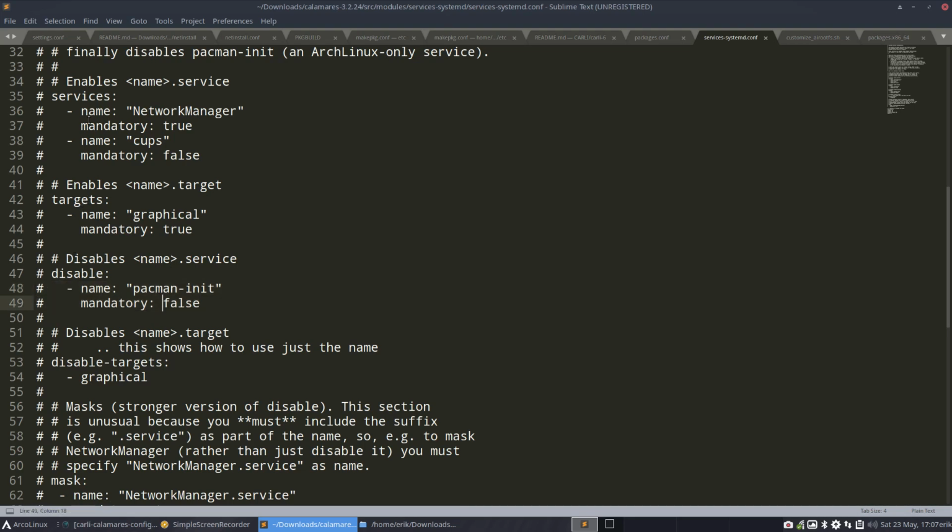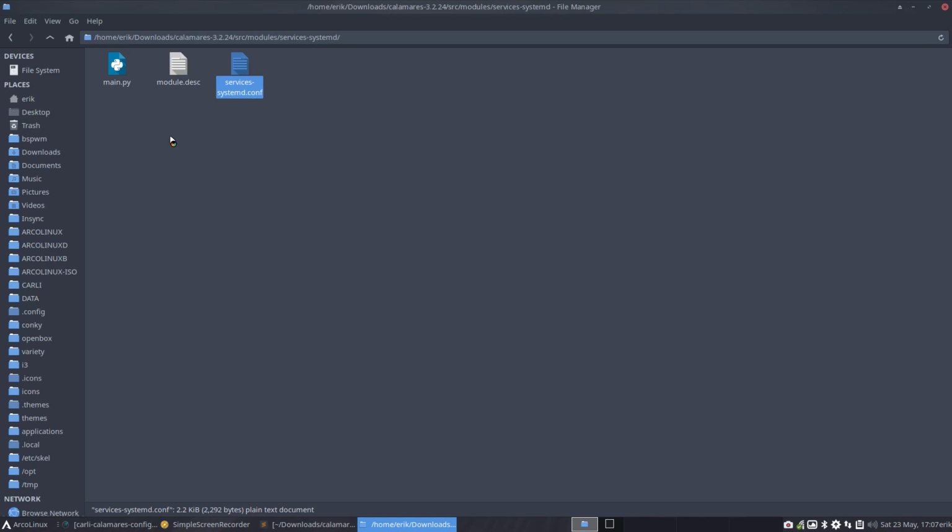So we'll try to enable the service, this time called name, pacman init, and mandatory true. So that was not my solution, so I got rid of that again.